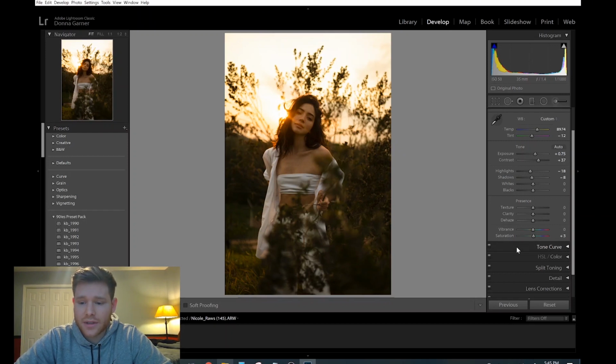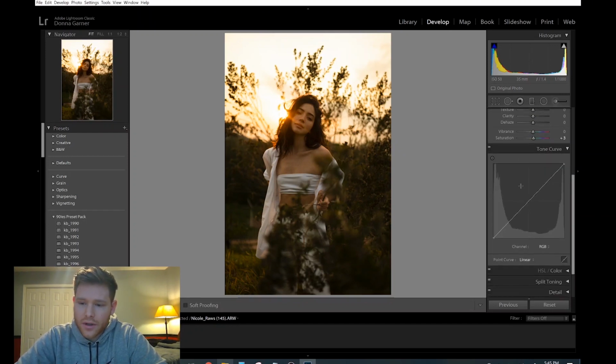Because it's very obvious when people are beginners, they like to increase the saturation like this, and that is always looking so bad. It's a huge red flag. Do not ever do this in your pictures because it ruins the picture. We're going to fix individual colors later when we get into the color section.